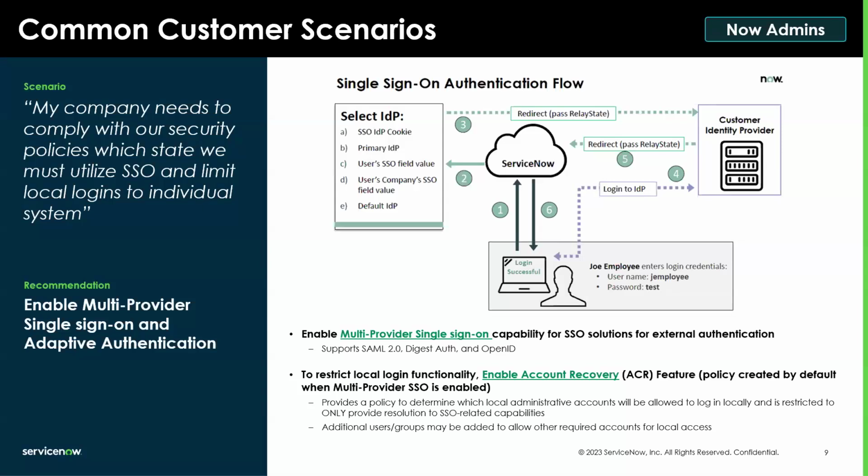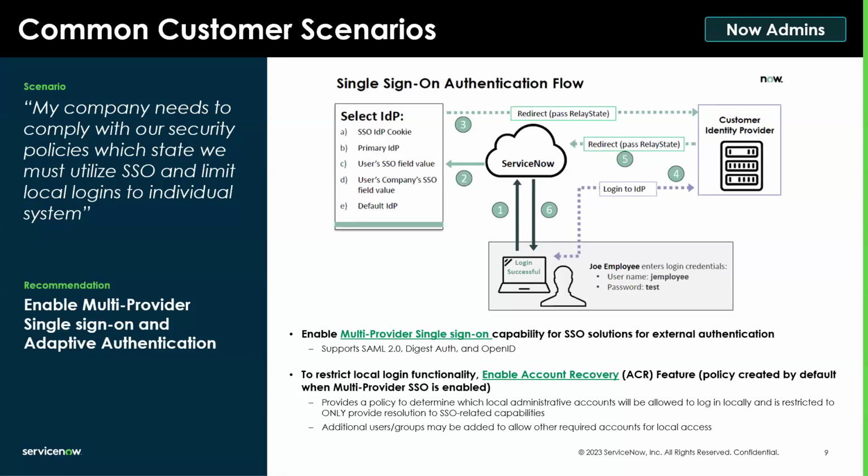And so, what we're trying to do here with the multi-provider single sign-on capability with ServiceNow is to allow you to fully leverage the existing frameworks you have for authorizing your individuals coming into the environment. And then we use what we call adaptive authentication as the extension to help drive how you want to apply those different controls and also restrict the ability for somebody to come directly into ServiceNow. The goal is pretty simple, pretty straightforward, but really important that every organization is using this, because I don't know too many organizations that don't have their own enterprise authentication strategy.